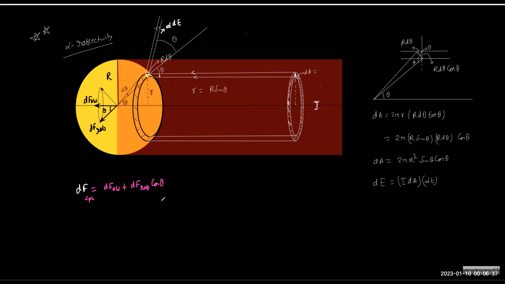The dF absorbed, I know the answer. It is (1 minus alpha) dI by C. That I can write directly. You know why? Because this is the momentum absorbed. So this is the dP due to the absorption part. So due to the absorption, this is the energy absorbed. Am I right, guys? Yes, sir.